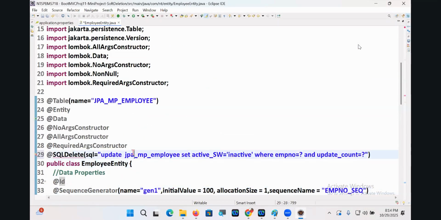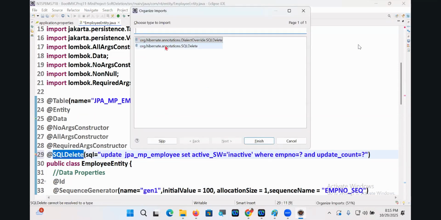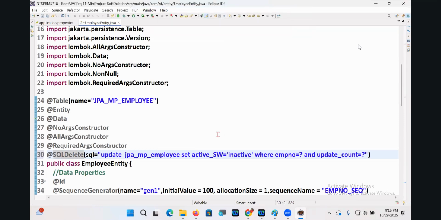We have to use the right package. Control plus Shift plus O. Both are Hibernate only, but this is different. Both are annotations, that's another problem. Right. Fine. We are ready with this, guys.